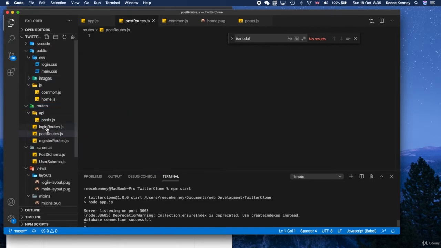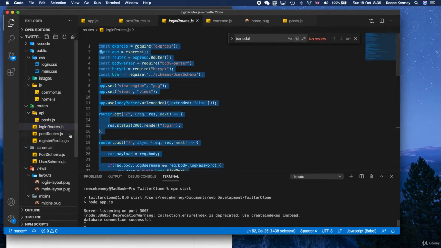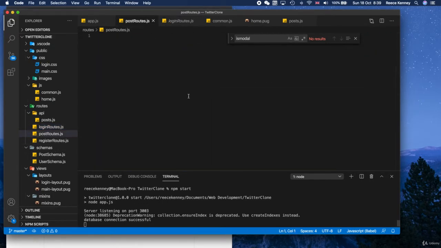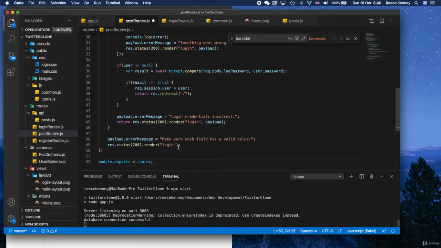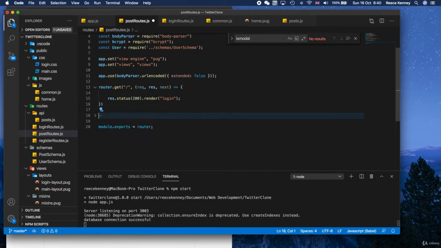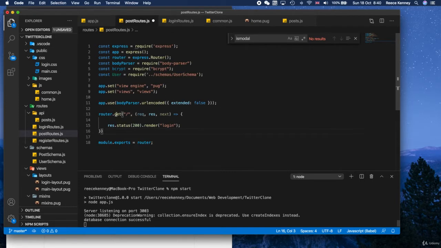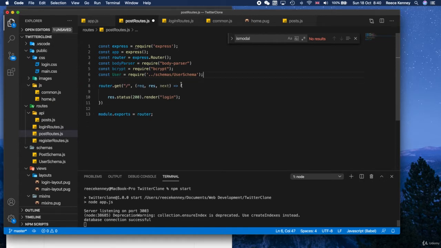And we may as well copy the login one. Yeah, let's copy the login roots.js code, and then just paste it in there. So we've got a good starting point. And of course, let's take out some of the content from this. In fact, I'll get rid of the post one entirely. That can all go. So all we have in this is the get request one. Now, I don't think we need any of these things, so we can get rid of those. And yeah, all we need to do is essentially just render a page.